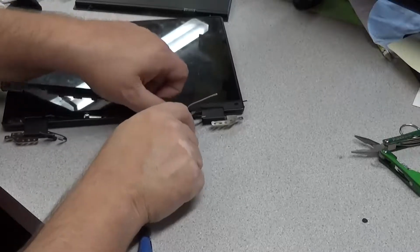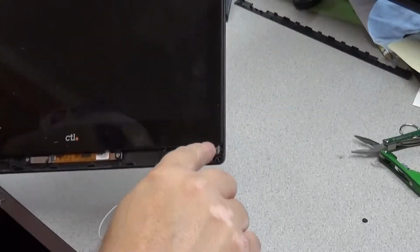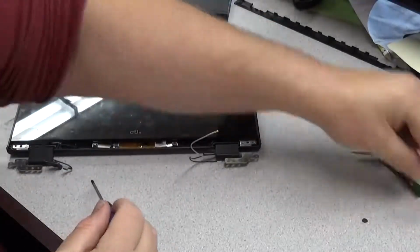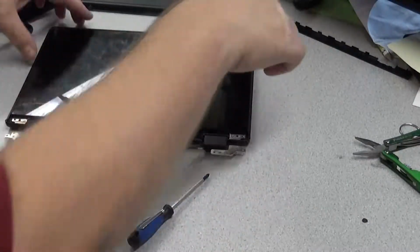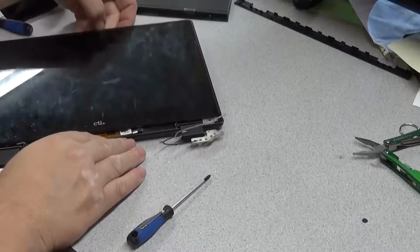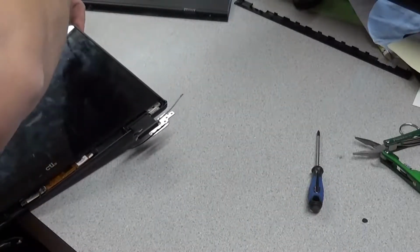Now in the middle there is 2 screws holding some important stuff down. They're actually what's holding the glass in place. The other screws are all just the hinges. You only see one hinge at this time. So you take those 2 center screws out, and the glass slides down. It's like a hidden rail almost in there. So it has to slide down, and you do not want to pull the glass away. You just want to slide it down, get it free, and lift it slightly up to expose the hinges, because there are other connections on there and you don't want to tear anything or mess anything up.